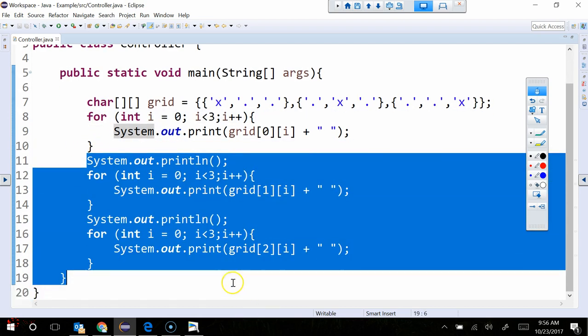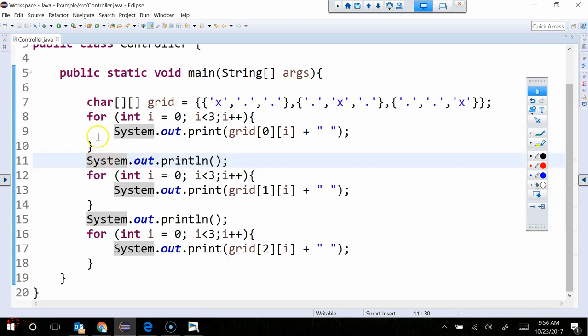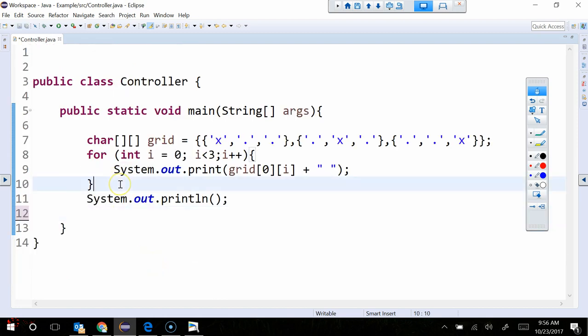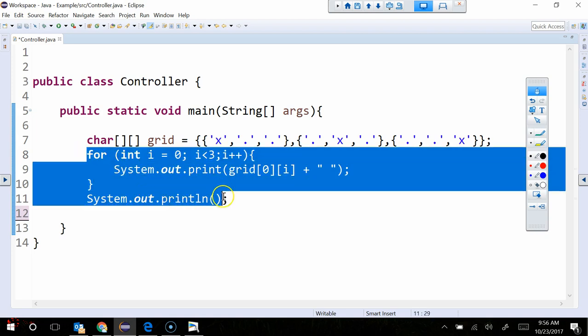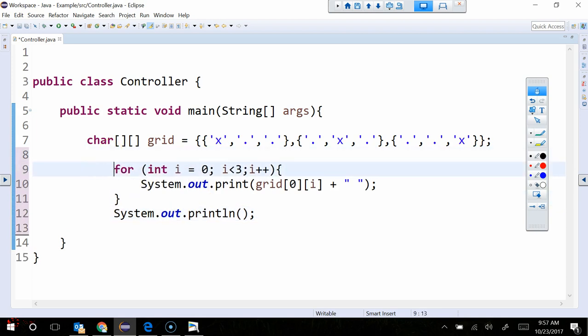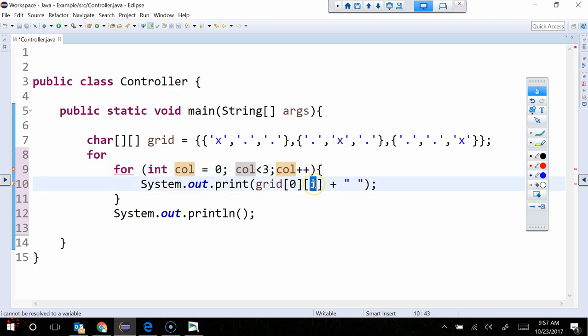So I'm going to get rid of these 2 loops, but I want to keep where it prints out everything and then prints out a blank line. So I'm going to get rid of these 2 for loops. Okay, and now inside this, I'm going to indent this because there's going to be another loop outside of it. So let's change i to column, because we're counting the column, so this will help us see that. You with me? Okay, and then now I want to do it for each row.